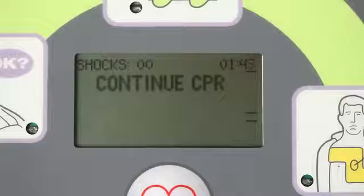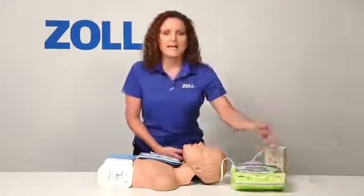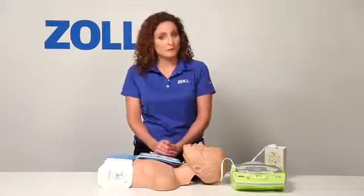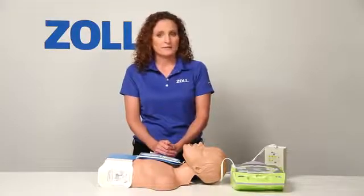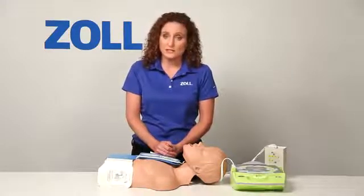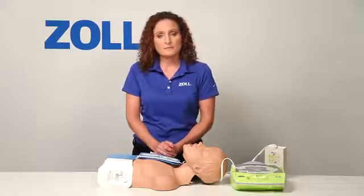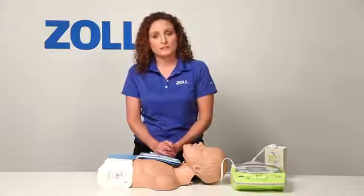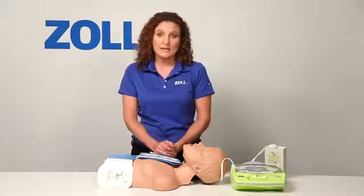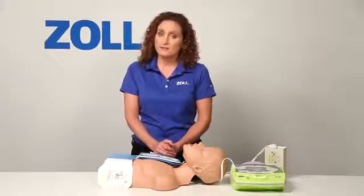Continue CPR. So when it's time to do CPR, the AED Plus can see your chest compressions. It can tell you to push harder when compressions aren't deep enough, and tell you when you're doing good compressions. You can see the effectiveness of each compression by watching the real-time feedback of the bar gauge. Real CPR Help lets you know when your compressions fully comply with the 2010 guidelines — you no longer have to guess when you're in compliance. This gives you peace of mind that you're doing the very best job for the victim.